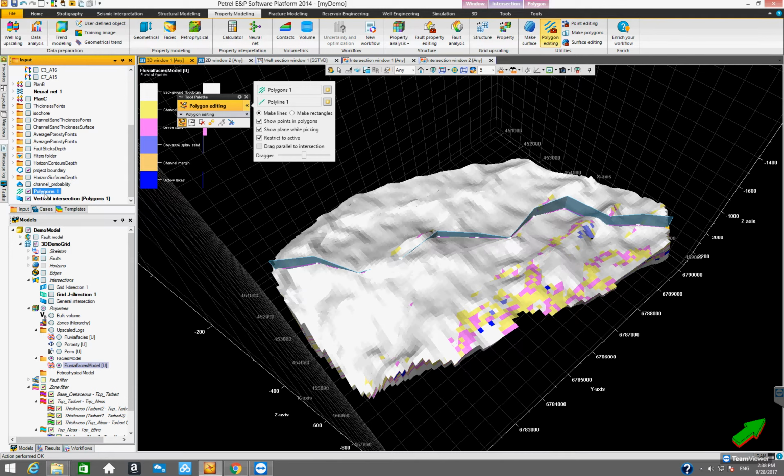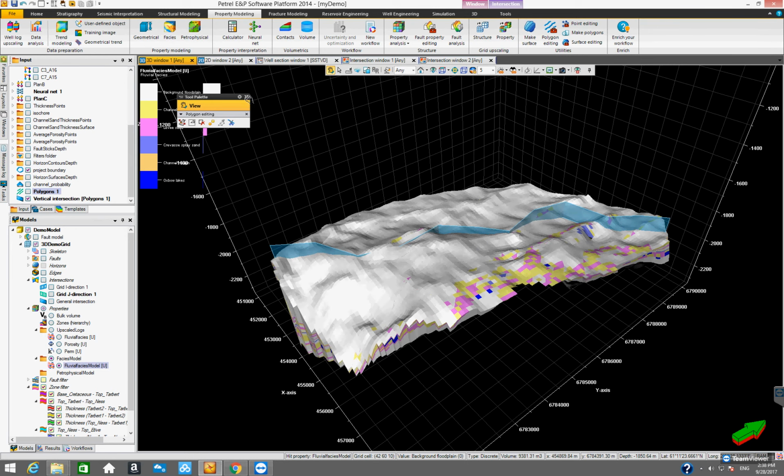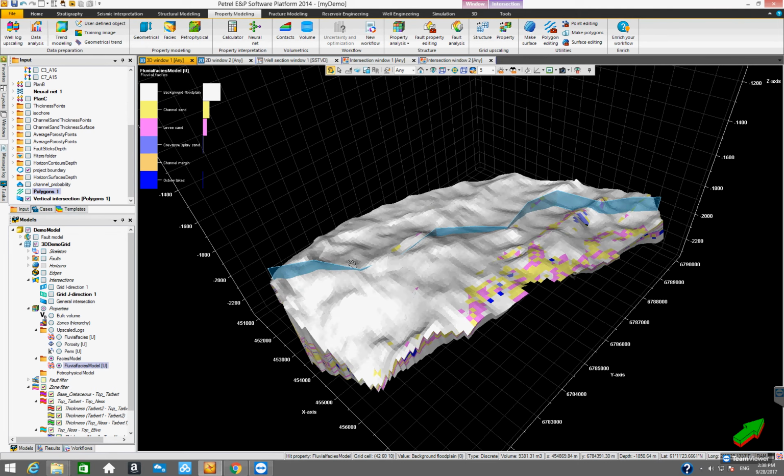So this vertical intersection was created from this polygon that we have just drawn, right? And then you can see the intersection, that's the blue screen here. At this point, we can just turn off the display of the polygon. Let's change our cursor back to this little hand. Maybe close this palette. We have an intersection that goes through our model, right?